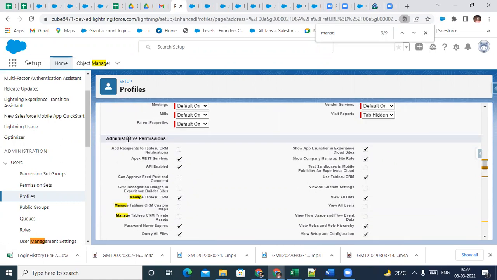You have another set of permissions as well called administrative permissions. If you wanted to give access to REST services or SOAP services, you can, but most of the time you wouldn't give access to your end users, because these are things that developers handle.